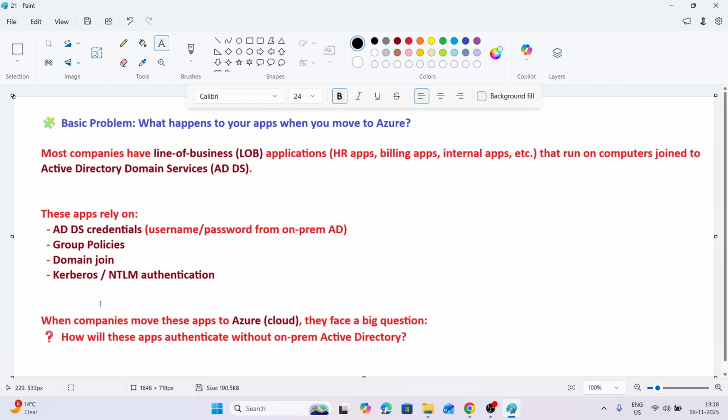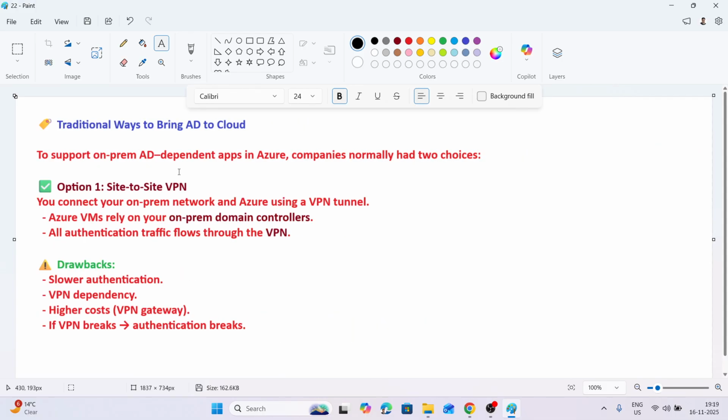When companies move these apps to the Azure cloud, they face a big question: how do these apps authenticate without on-prem Active Directory? There are two traditional ways to bring apps from on-premises Active Directory Domain Services to the cloud.